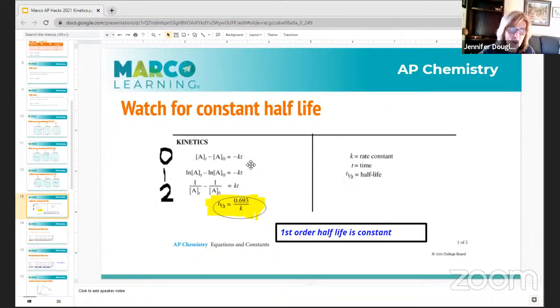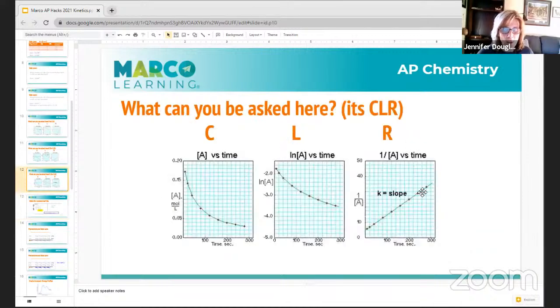The only thing is they don't tell you that 0, 1, 2, you can obviously tell that's scribbled in by me. They don't tell you which one's which. You have to remember concentration, natural log, reciprocal: 0 order, first order, second order, okay? And then the other thing is, watch out in case they don't give them to you in this order, because they don't have to put the concentration one first. You just know concentration is the 0 order, natural log one is the first order, and reciprocal is the second order. So make sure that you're paying attention to which graph and not assuming that they're giving you the concentration one first. This is usually what they do, but they don't have to do that.